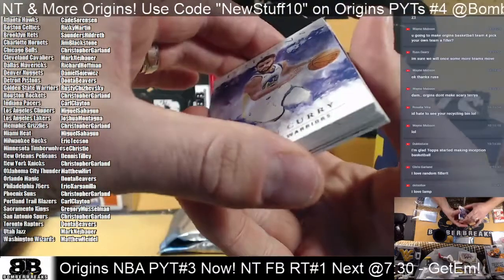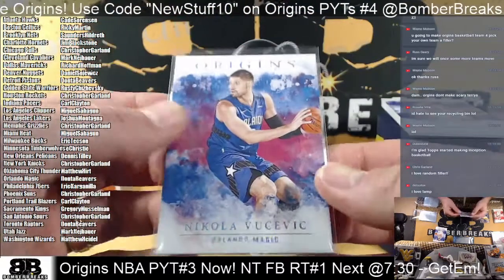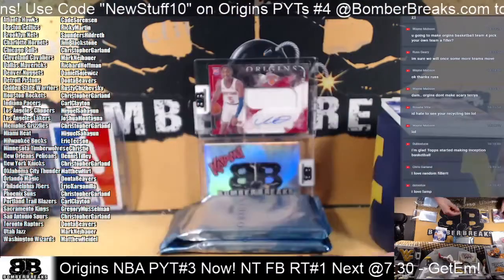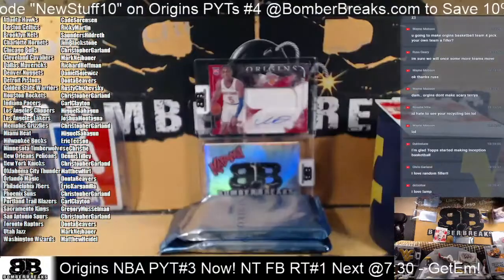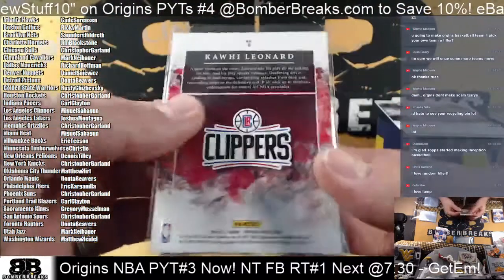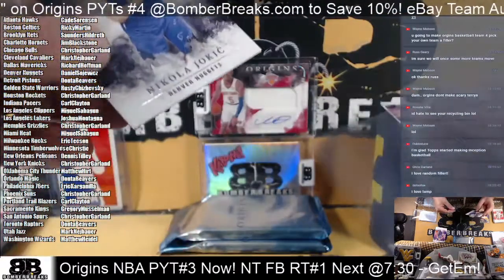All right, there's a Steph Curry. How about on the back? Orlando's been in fuego today. Dante, there's the Vucevic in the hollow foil. Mr. Curry. There's Stephen, the standard version. Kawhi Leonard. And the Joker. The Nuggets.